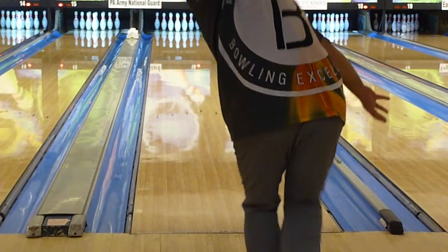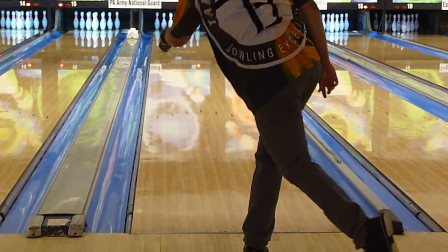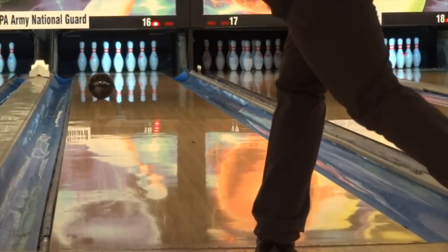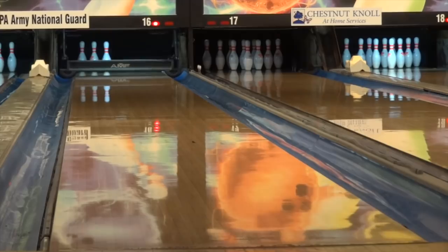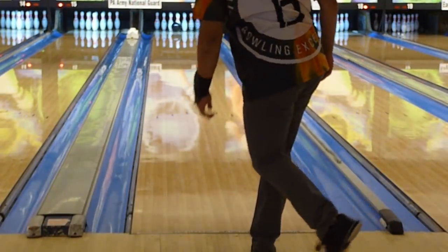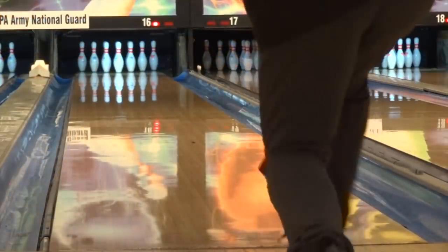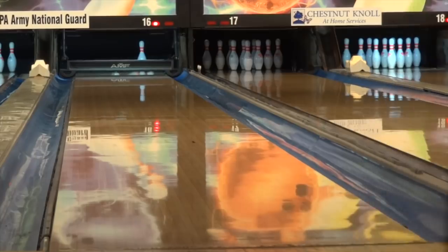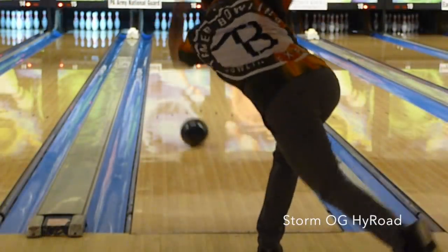It's very easy and almost a dream to throw on a house shot, and the HyRoads always hit well. They just go through the pins very nicely. No fighting this ball at all. Just get the bounce off the outside friction just right. You may hold enough from in on reasonable misses. It's kind of like the benchmark the IQ Tour is, but again, goes through the pins better.